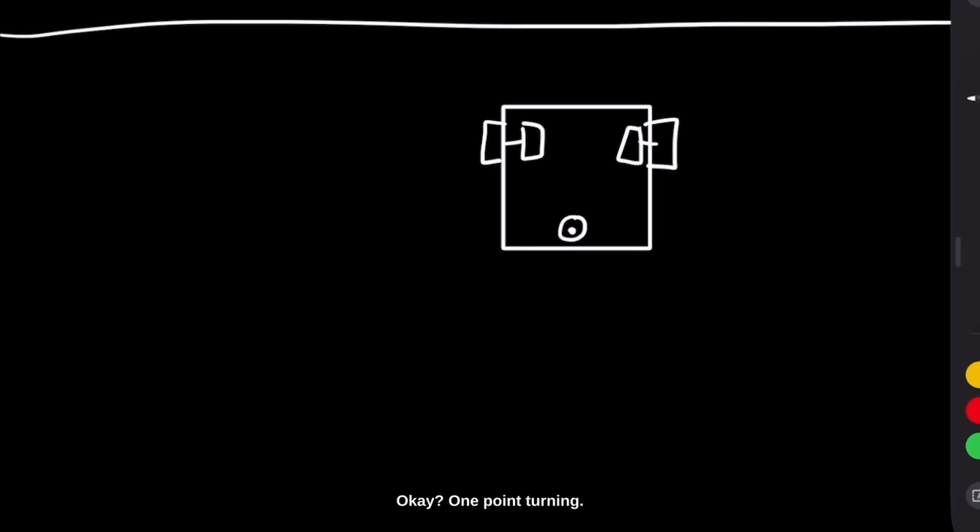1 point turning means that let's take the center of this robot. About this center, the robot can take a turn like this. It's going to obviously take a little bit of offset turn because this point shifts to this point, which is the point of contact. So about this point, you can rotate the robot at any direction you want. So that's how it works.